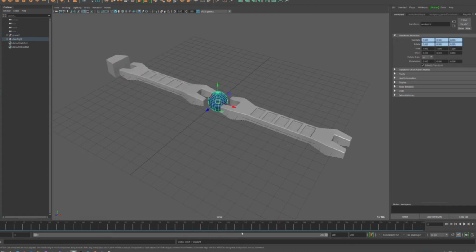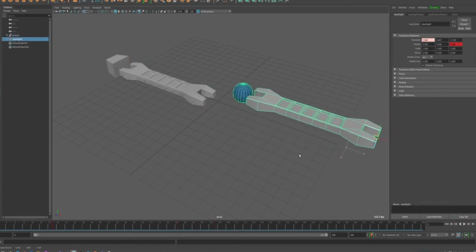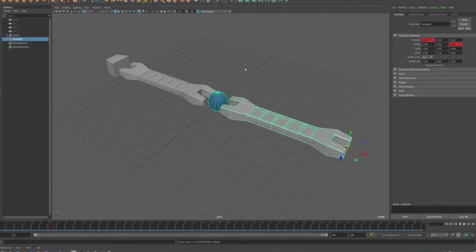So let me undo that until the whole parent constraint here is undone and the object is no longer constrained to it. It's still constrained to the parent object. Maybe something that I didn't show. The parent relation is broken. Once I did the parent constraint, this parent-child relation does not work anymore. So what do we do? There is a way, in fact, to use these two objects here.